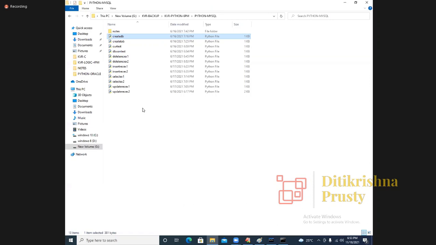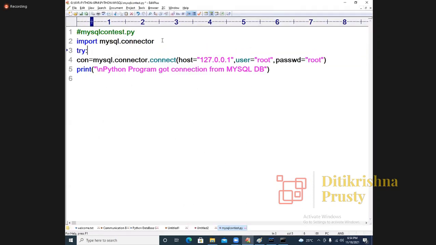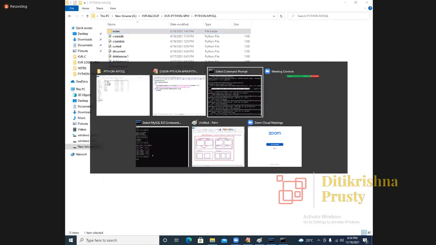One minute. Let me try: try connect, except mysql.connector.DatabaseError as DB, print of DB. Come out of that.